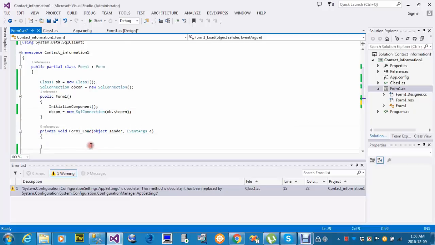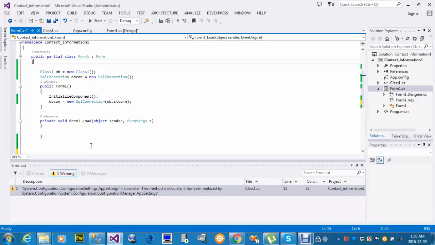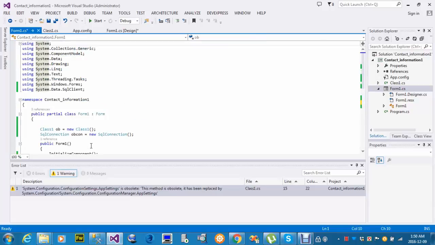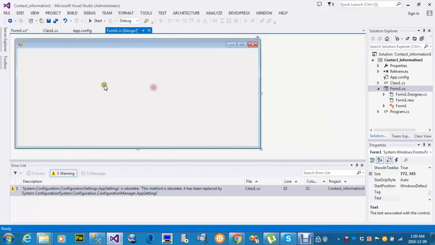So now I am going to generate some code to save a very simple value, I mean an integer value. So I need to design. This is my form, and I have a toolbox.